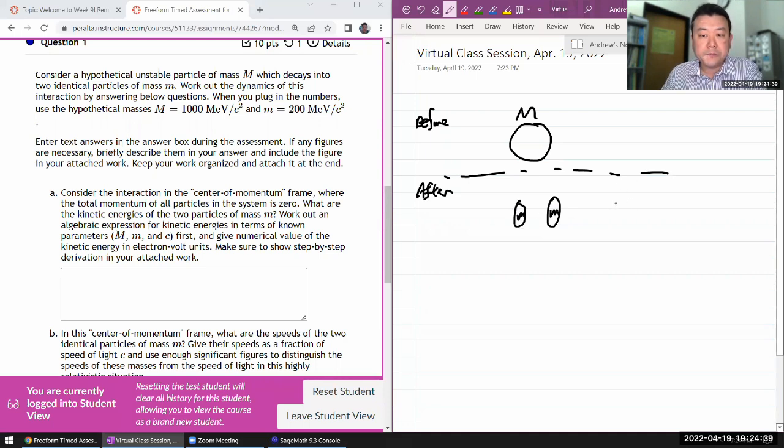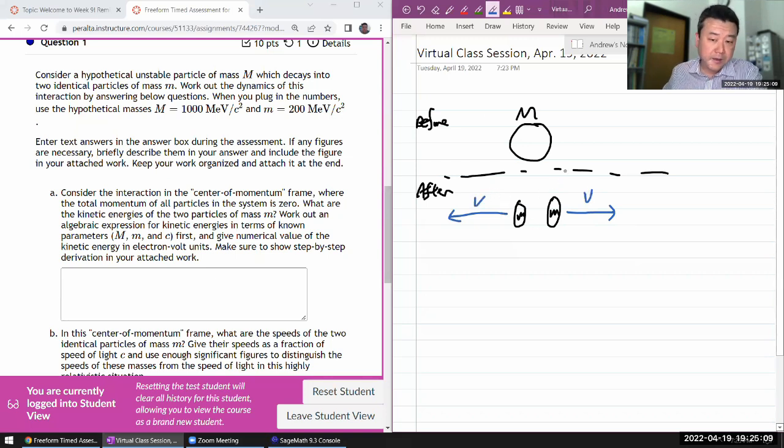And now, as you are looking at these numbers, 2m is greater than the original mass. Hopefully by now, after last week's coverage of special relativity dynamics, the fact that your mass changes is not surprising to you. That difference in the mass is going to the kinetic energy of these particles that are flying apart from each other. So they are moving away from each other with some speed v.